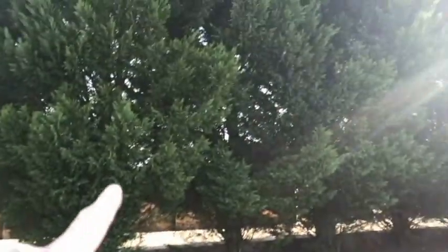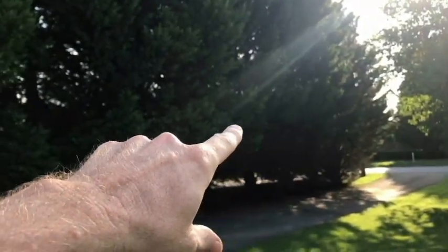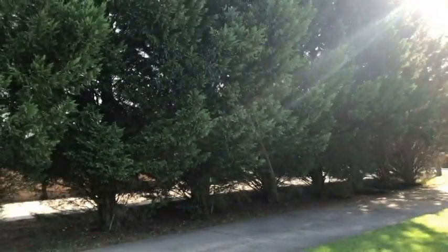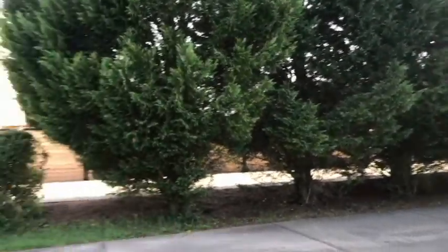Later on, I'll move over to these Leyland cypress here. They're kind of getting where they're hanging over the driveway there, so it's getting to where they're hitting the cars sometimes, especially when they're wet.